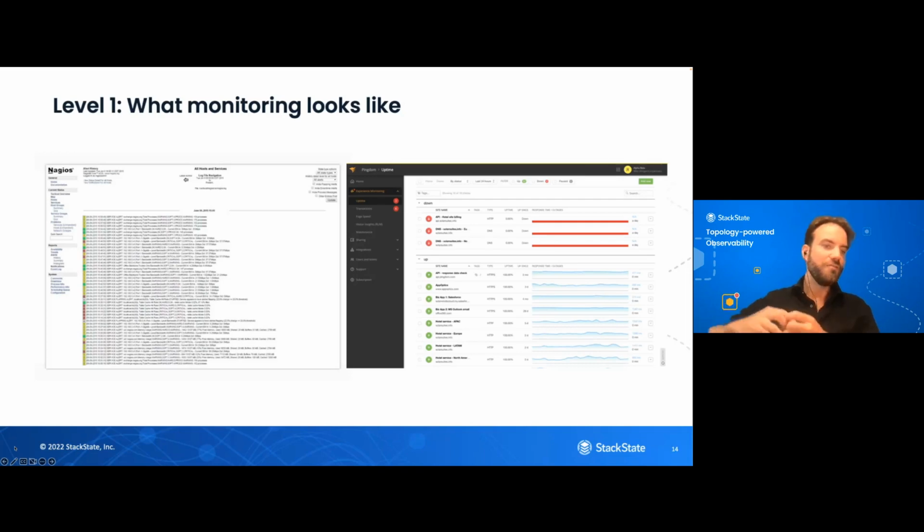Everybody wants to do something more modern, but at the same time, the simplicity of the system makes it a very easy start. But what you end up with is a list, basically unordered. Well, you can put some categories, but a list of red, green, orange, red, green, orange. And in this case, there's a lot of orange and a lot of red.